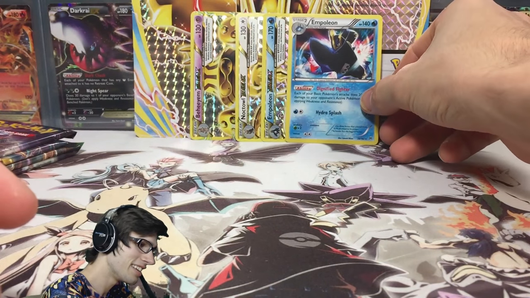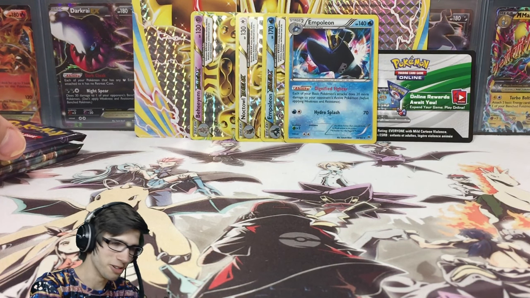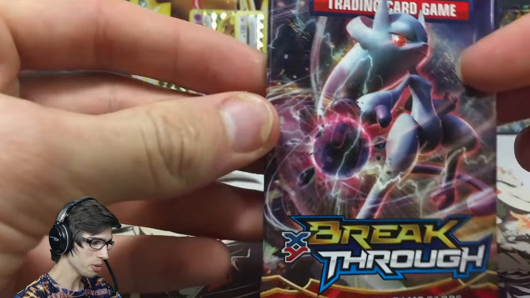Nice start. We didn't have a classic Amity start today. We had a good start. Awesome, awesome, awesome. So we've got the Mega Mewtwo Y pack art.